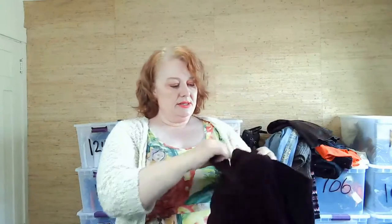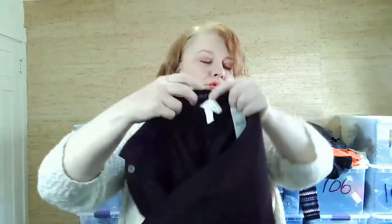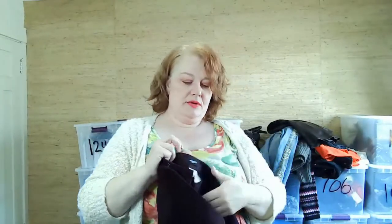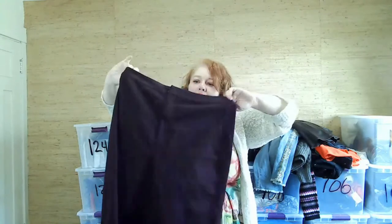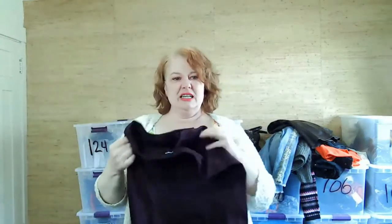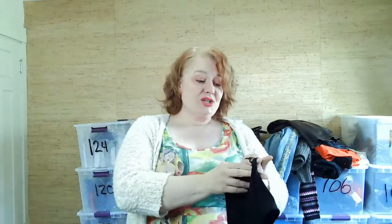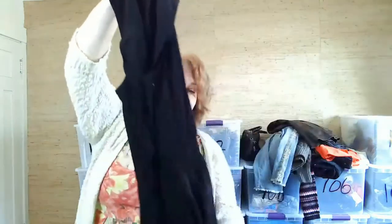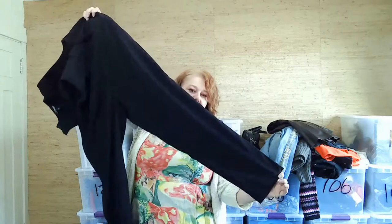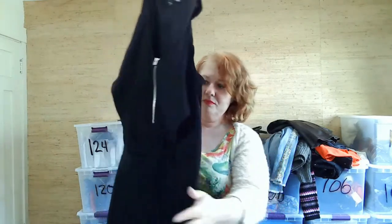This is Express — new with tag, the cropped wide leg in a wine burgundy color. I picked it up because wide leg and new with tag is a great combo. Also from Express, a jumpsuit with a ruffle detail on the front that zips down the front and also under the armpit. Jumpsuits do well. It has a tapered leg but that ruffle detail is really cute.